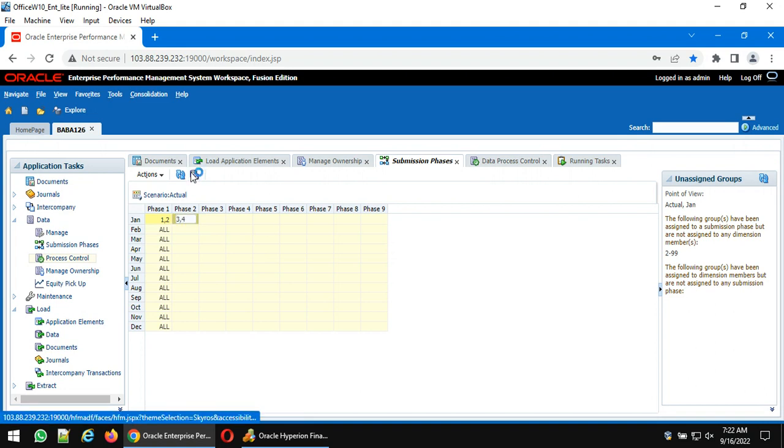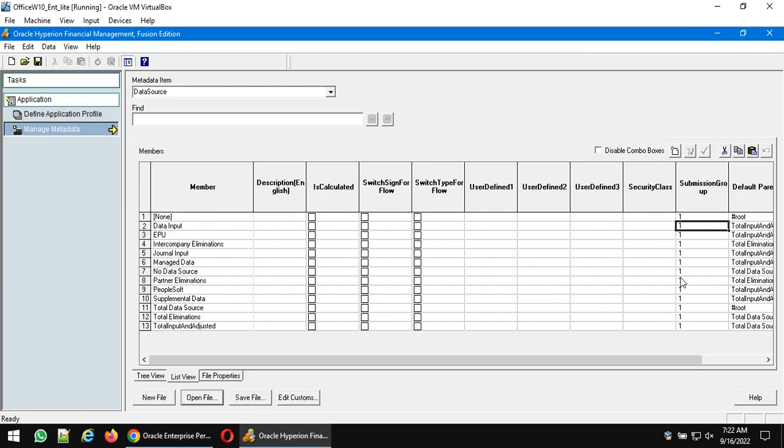Yes, submit. See, now in the first phase, groups 1 and 2 will be done, and in the second phase, groups 3 and 4 will be done. Likewise, you can put 3 groups in the first one and the fourth one in the second. The only thing is you have to give the groupings correctly.